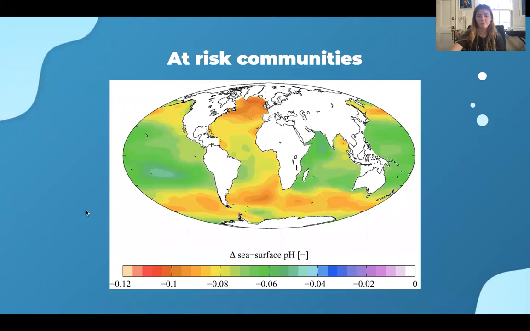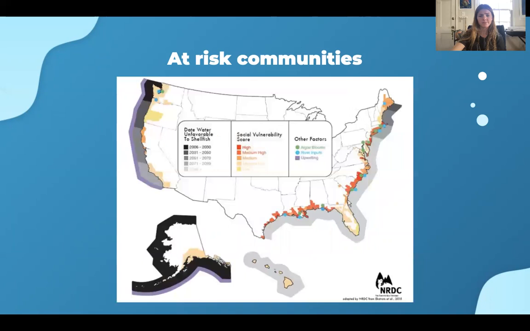And then you can see on this graph where different ocean pH levels are on the globe. So you can see where some at-risk communities are, mainly in higher latitudes. And this map is also a really cool resource I found. Basically, there's a social vulnerability score, and then also these indices to see how favorable water is to shellfish based on ocean acidification. So you can check out this map to see where most at-risk communities are.